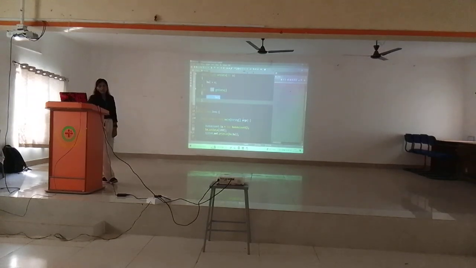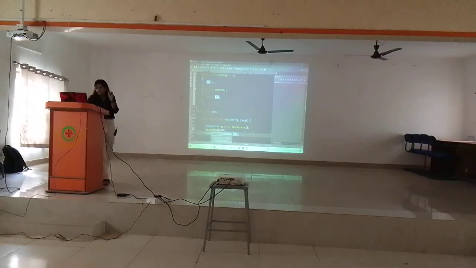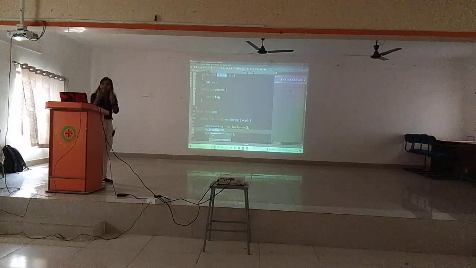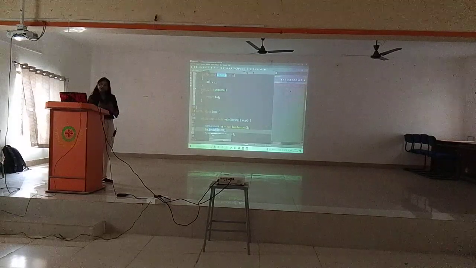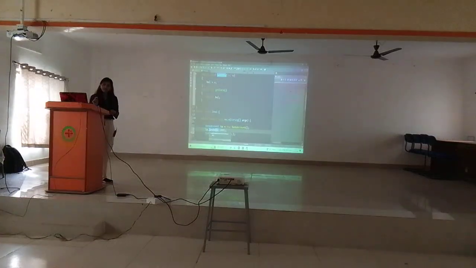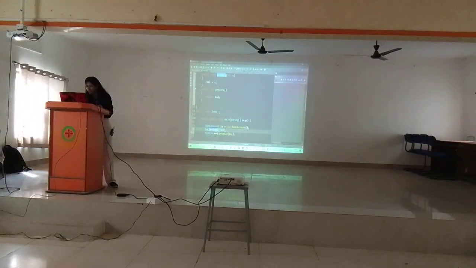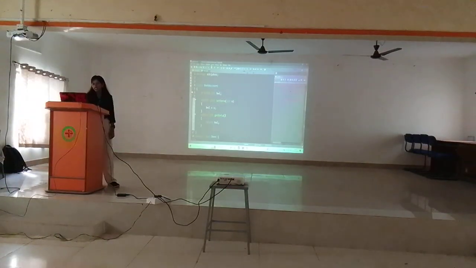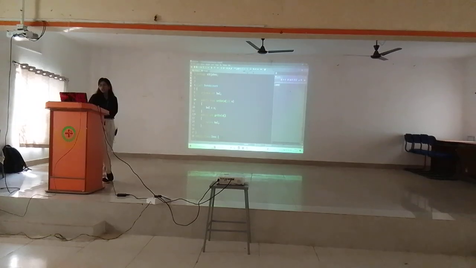Shall I execute? How can we directly call balance? I have to call the getters method only. You are calling the method called set data to set the data. To get the data also, you are calling one method. To get the data, what method are you calling? The get data method. To set, one method; to get, one method. Yes, we will execute it.